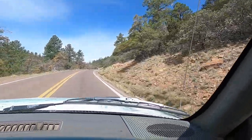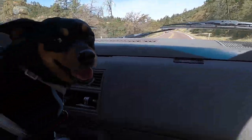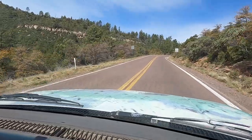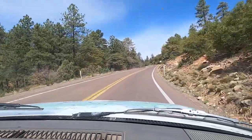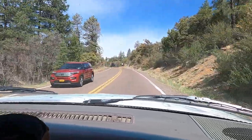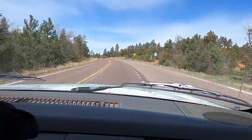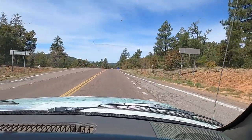We should be coming up to Strawberry soon. Dixie the chihuahua came up here to the front seat — we took all the chihuahuas with us today. I don't get a lot of signal in this area so the phone doesn't work while driving through here. We are in Payson at 5,000 feet elevation, and where we're going is about 7,500 feet elevation — a little bit of a difference, but it's just so pretty through here.